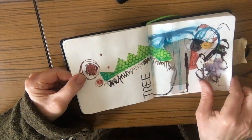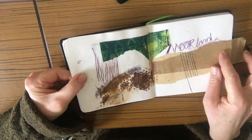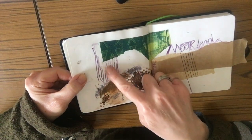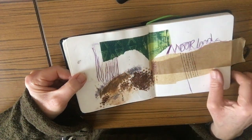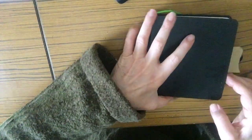That's my paper that I create. That's use of inks. Use of brown paper, pattern paper. The contrast is really nice. Some pencil, so you can see how loose they can be. So I'll leave that one there, and then finally I just wanted to briefly show you this one.